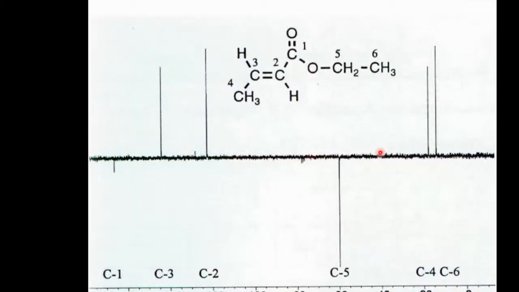Just wanted to tell you that if you're not sure whether a carbon signal is methylene, methyl or methine, you can do an APT experiment and distinguish carbons bearing an even number of protons from those bearing an odd number. For example, the C5 methylene is coming downward. Similarly, the carbonyl-adjacent methylene carbon is also coming downward. Both have an even number of protons. This one doesn't have any protons, 0. This has 2. Whereas the methyl groups have an odd number of protons and are coming upward. This methyl is here, and this methyl is here. Similarly, olefinic CH has an odd number of protons. This CH is here, and the beta CH is here, deshielded.